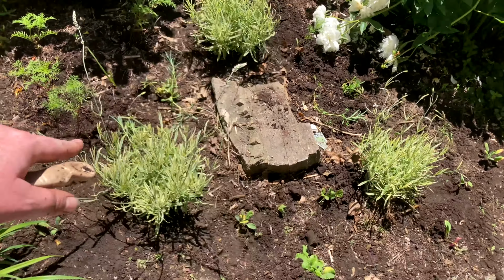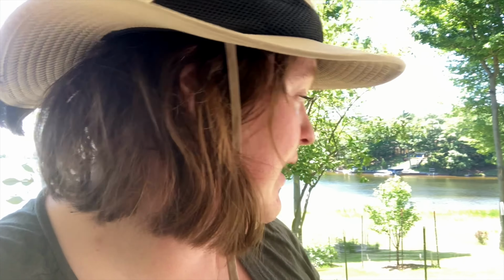Now that made a nice dent in my seedlings to plant. I still have a lot of snapdragons to get done, as well as some delphiniums that I want to get planted, some hollyhock, and some sea holly, all 3 of which are actually perennials. So I have to be particular about where I put those. So I'm going to do some walking around to see where I think the best place for that is.